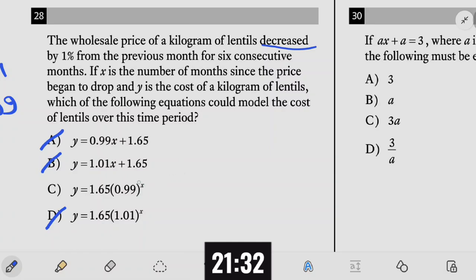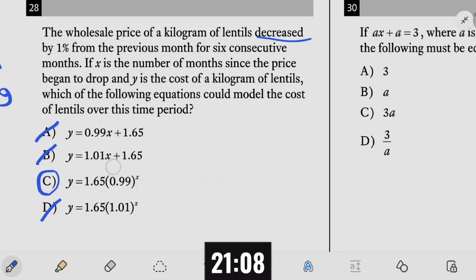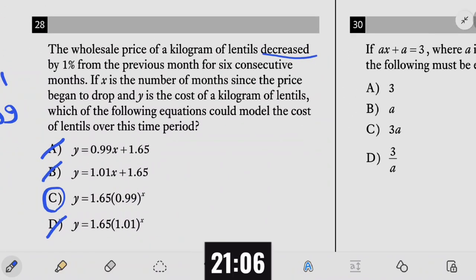When we're doing 0, this becomes 1. The original is 1.65. Then you do months and it begins to drop. See, here's our answer. You could argue, however, that y will always be increasing in these two, because whatever x is, if x is increasing, y is increasing. For this case, if x is increasing, y is decreasing. I guess that's one way to argue. All the rest will begin to increase, but the price is dropping.